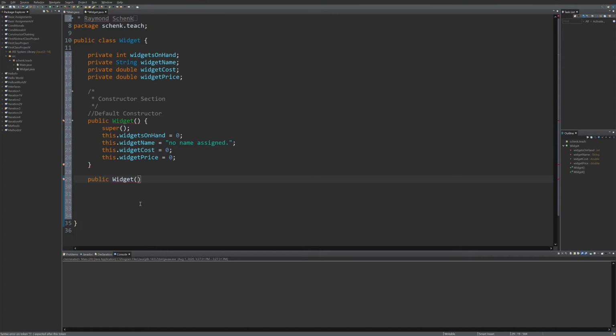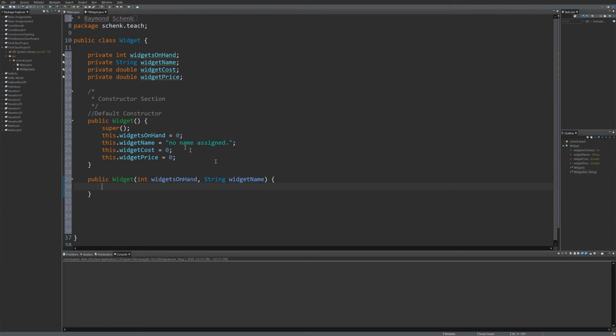So in here I need to say, I'm going to give you widgets on hand, and I'm going to give you a string called widget name. Now because I have a different signature, and by the way, it's done by the data type, not the names of the variables, because I have a signature that isn't nothing, it's int, string, it says okay, you're overriding.